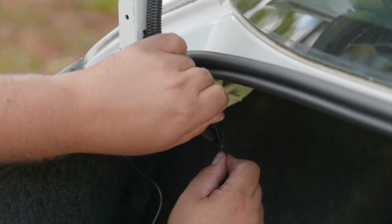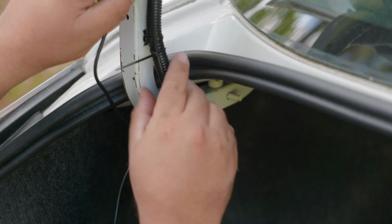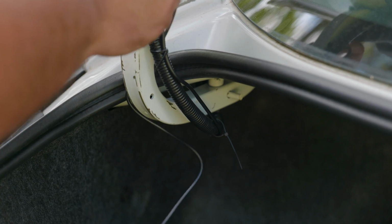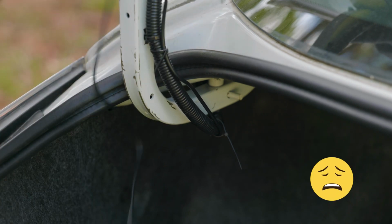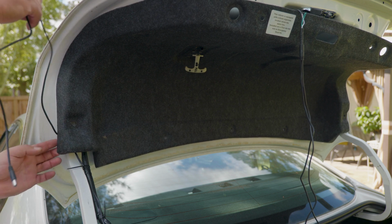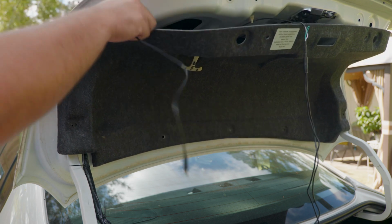And when doing this, make sure that when you close your trunk, there's no chance of breaking the wires or cable. Because the last thing you want after all this work is to close your trunk and cut the cable. We're gonna hide all these cables behind the cover using zip ties and put all the clips back and make the trunk look nice again.